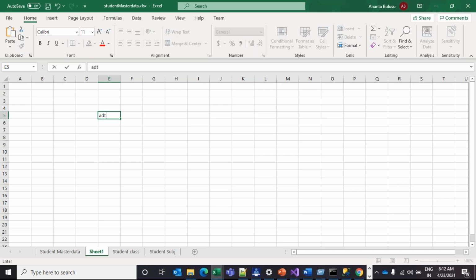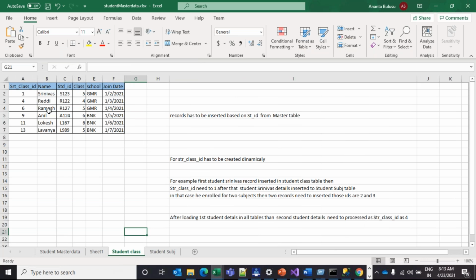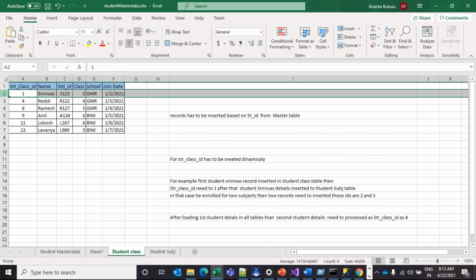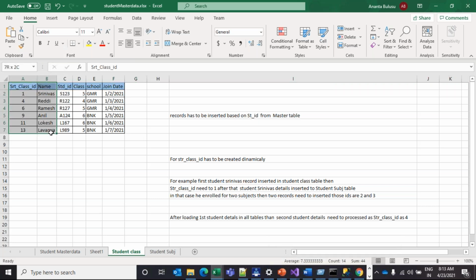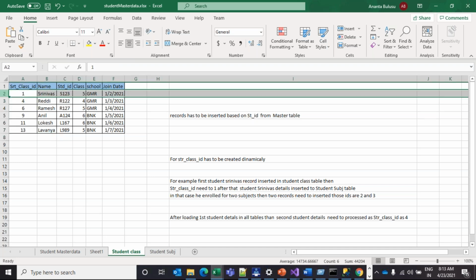Ma'am, open my sheet and first go to the student class table. Copy the first record of the student class table. Paste it into another sheet, Sheet 1.